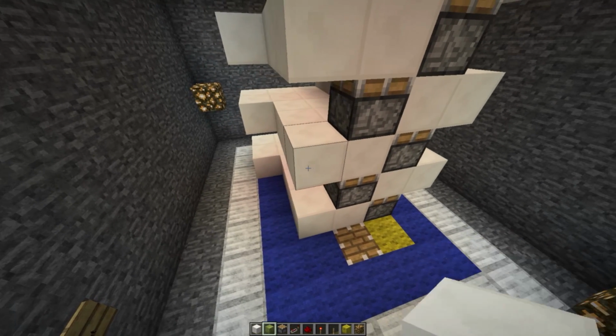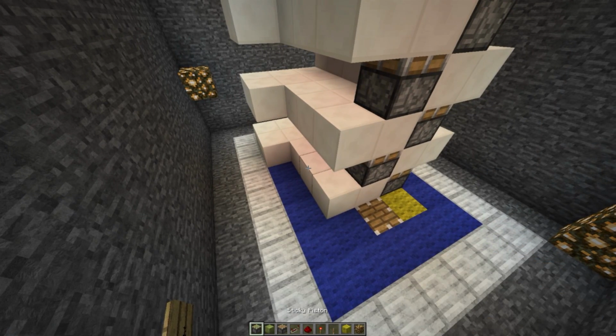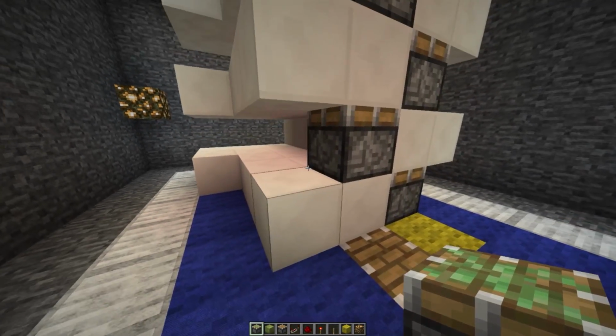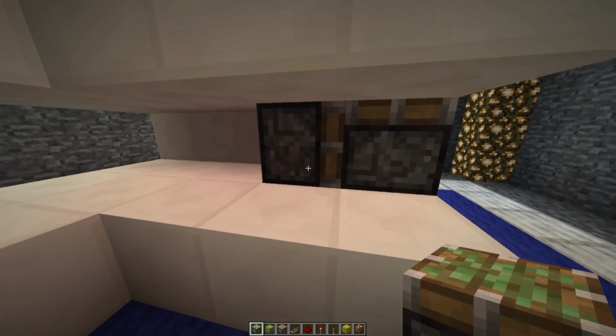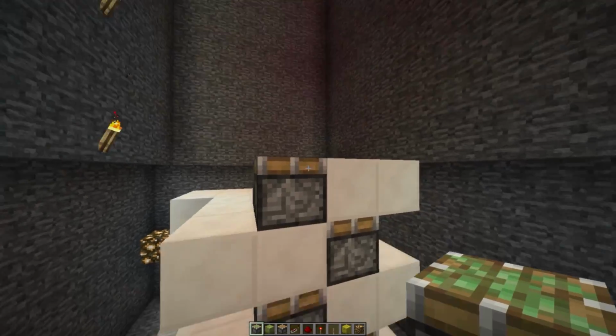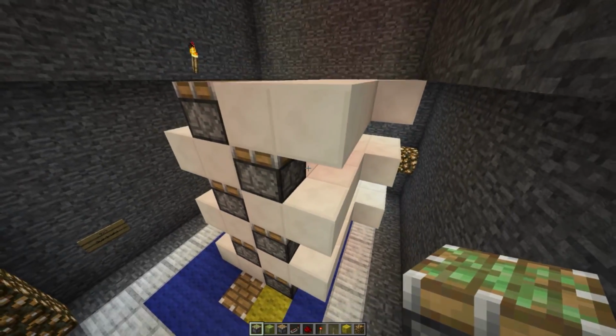Alright, so now what we need to do is go ahead and grab ourselves some sticky pistons and place them at the back of our regular pistons just like that. As you can see, our sticky piston is facing our regular piston. Yet again, you do this on all of the layers and continue it up. So let's just go ahead and do that. There we go, on the left and right hand side.